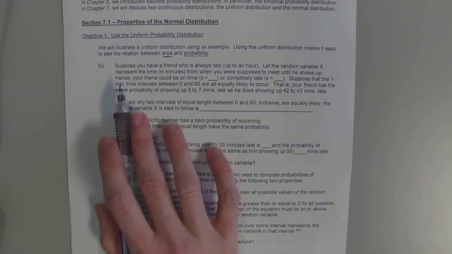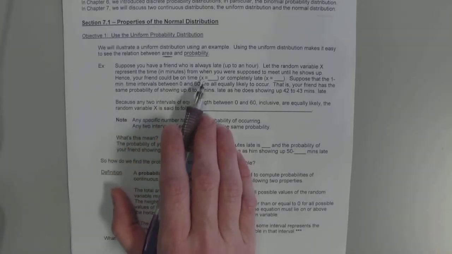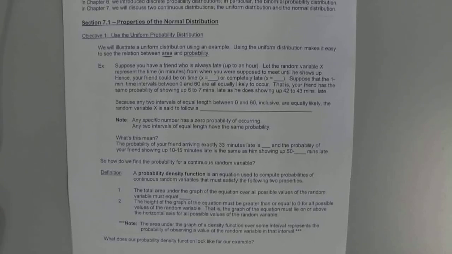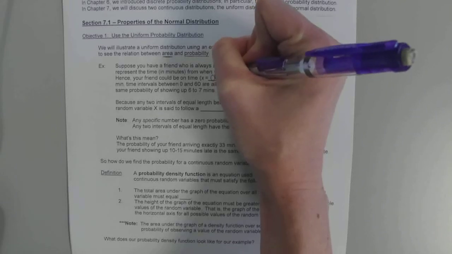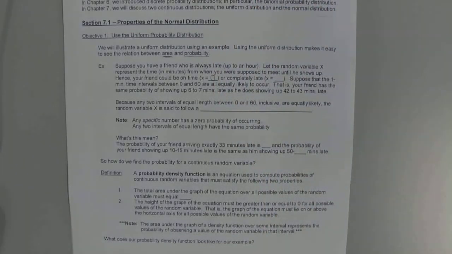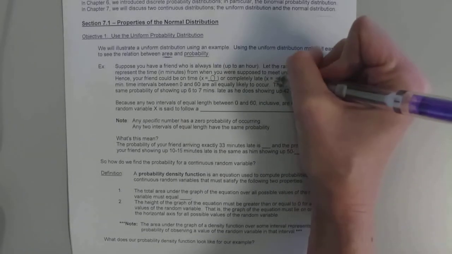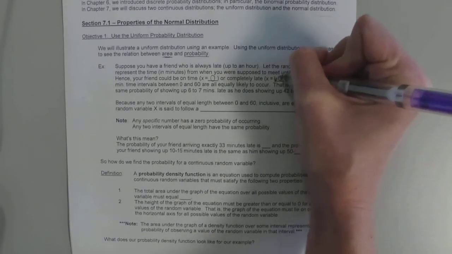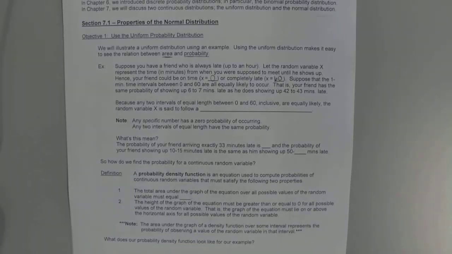So what are our boundaries? What if your friend actually shows up on time? What would x be? If x is representing the number of minutes that they're late, but they show up on time, how many minutes late are they? 0. So that's the lowest, right? And then say they're completely 1 hour late, which would be 60 minutes, all right? So they're kind of giving us this bound. This random variable can be anywhere between 0 and 60. Like literally think of a clock, right? You could land anywhere on that clock within a minute and say I'm 23 minutes late or 42 minutes late, whatever it may be, okay?